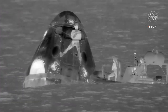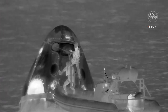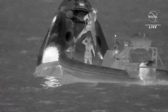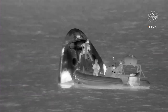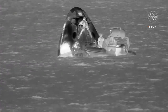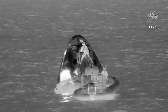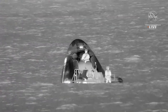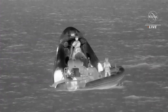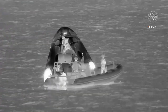As I mentioned before, this is one of the coolest but also frustrating moments of recovery for me personally, because for safety reasons, we have to station the recovery vessel and team a safe distance away from the intended splashdown target. It sounded like they were, according to Courtney, about 1.5 nautical miles away from the splashdown, but those fast boats are called fast boats for a reason. The primary recovery vessel, Megan, is not a fast boat, so it takes about 30 minutes for it to reach the capsule. It's great because we see the views get closer and closer slowly, but I love to see the action as soon as possible, so I wish it was a little closer, but that's just me. It's great to get some of these thermal images.